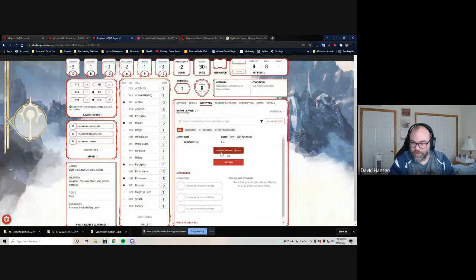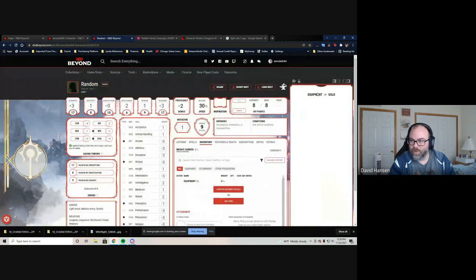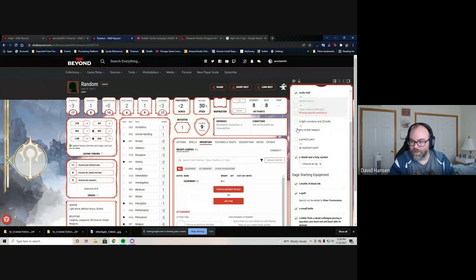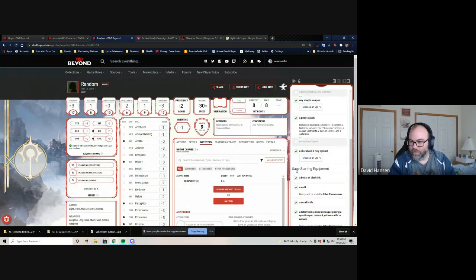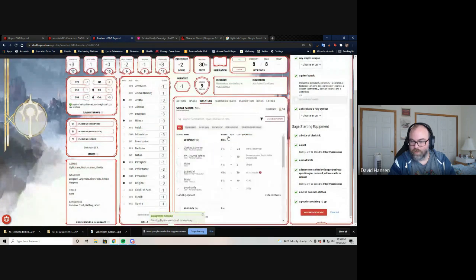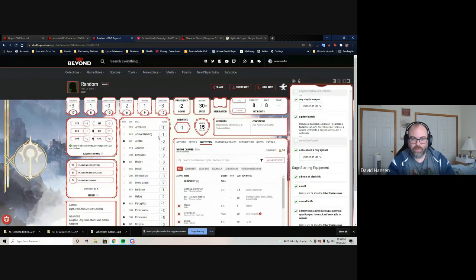Starting equipment. Oh. Equipment. Okay, so it's giving us the option to create here. Priest pack. All right. Okay. So that gives us a little bit more information, but we can just create a random character if you want to just jump right in and create maybe a backstory for them with what you have here.